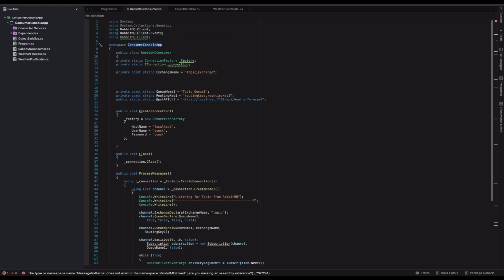Okay, it seems like the RabbitMQ version is giving some issue. So what I'll do is 501. Keep as it is.